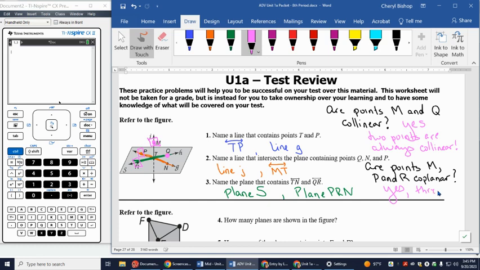3 points are always coplanar, no matter where they are. If I put a dot on my wall and Miss Ash puts a dot on her wall, and Mr. Copeland puts a dot on his wall, they're coplanar. Even though one's downstairs and the other two are upstairs. Still coplanar. Okay? All right.